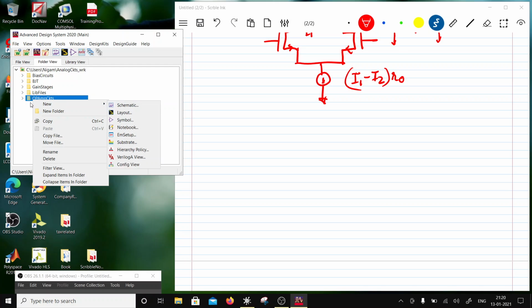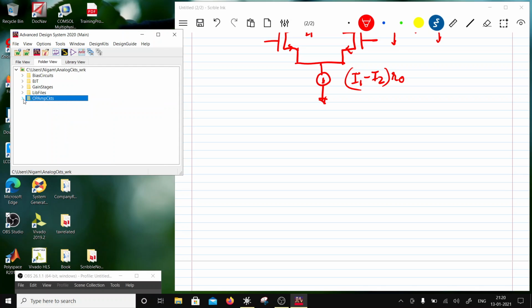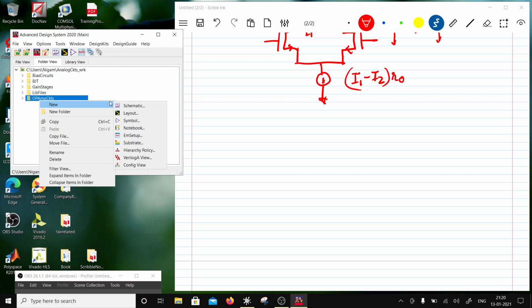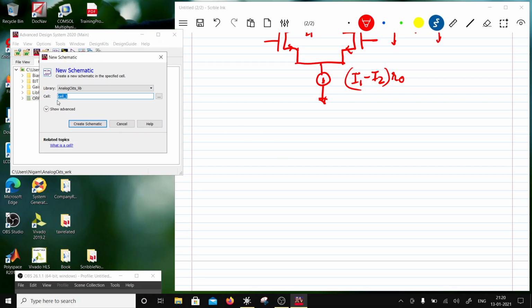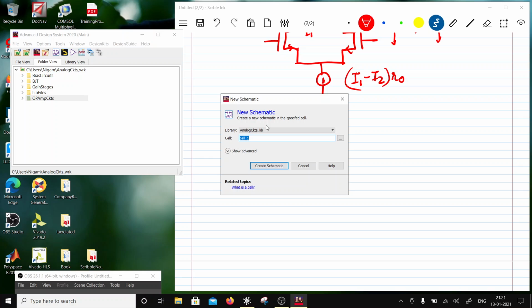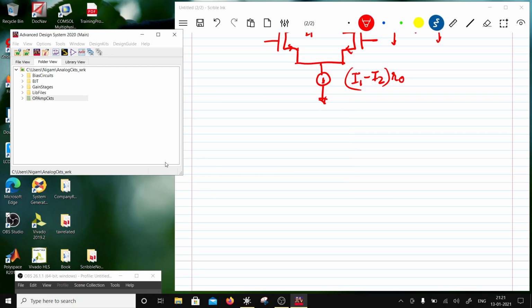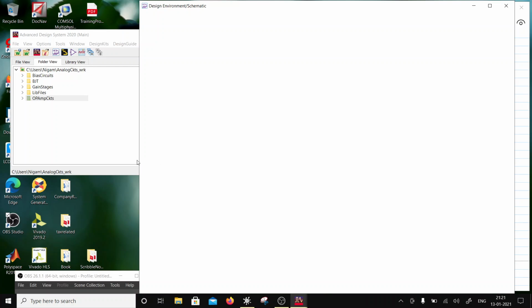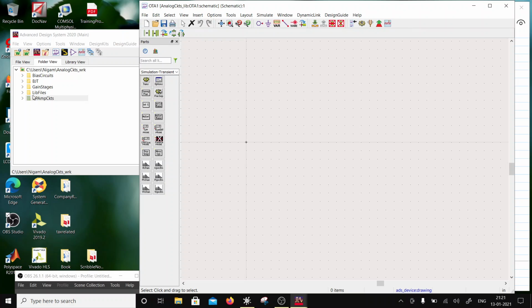I'm going to make a new schematic, and I'm going to call this one OTA 1, let's say. Create. Okay, and I'm going to copy a cascode current mirror from the cascode amplifier.